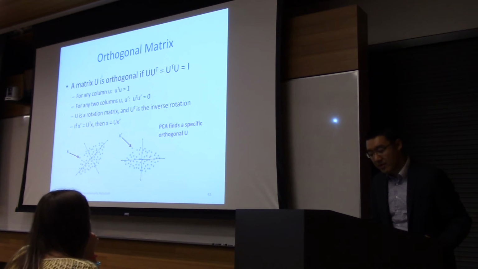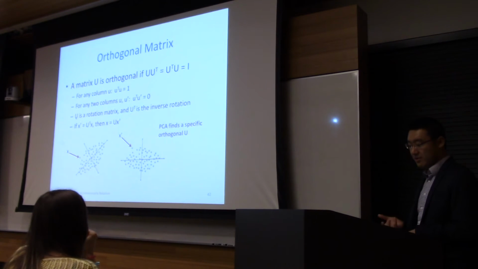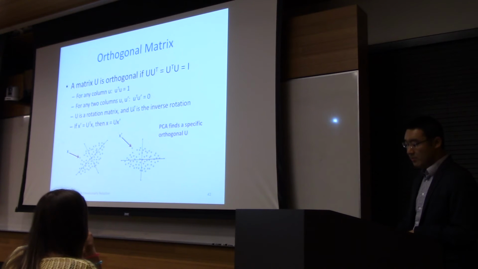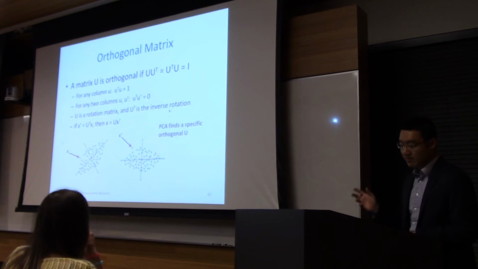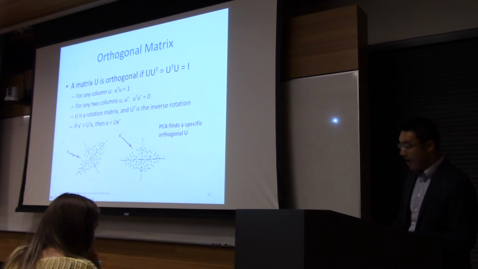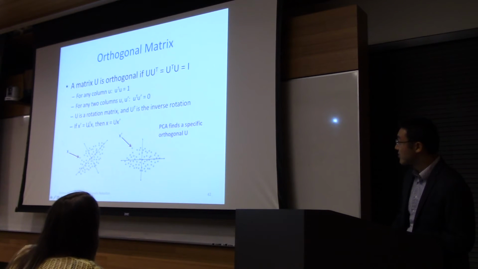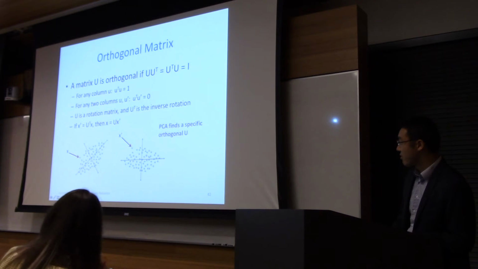You could think of a big U as a rotation matrix, and U transpose is the reverse rotation, or the inverse rotation. So if we have this x, and we apply U transpose x to get an x prime in this new coordinate system, this is x prime, where the new 2 coordinates are where the data point lives in this new coordinate system.